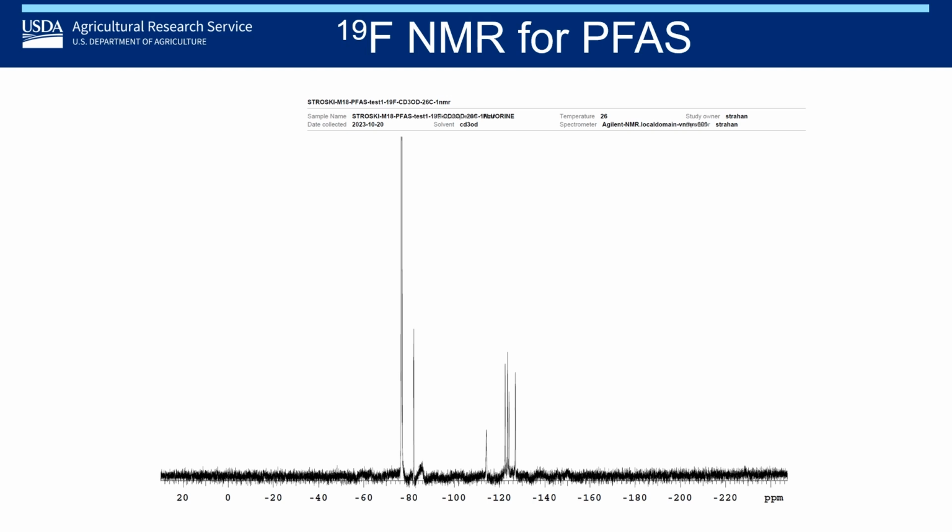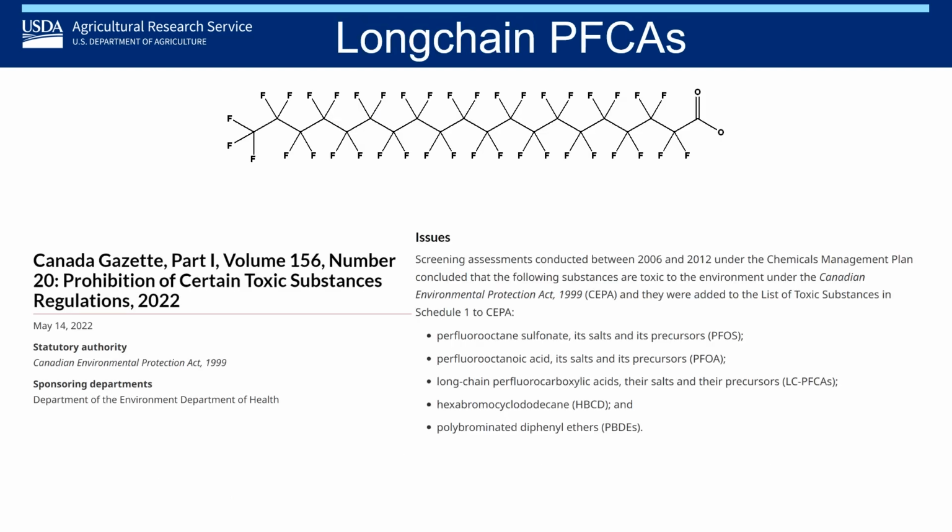But now we're going to jump into maybe some more traditional legacy PFAS. Long chain PFCAs are some of the original PFAS that were measured in the environment and have been shown to bioaccumulate in a lot of fish species and including a lot of mammals. Because of these reasons, the Canadian government recently added PFOA, which is a 8 long carbon chain, and then all of those chains longer, so C9 and above, to their toxic substances list to remove these from commerce due to their impact on the environment.